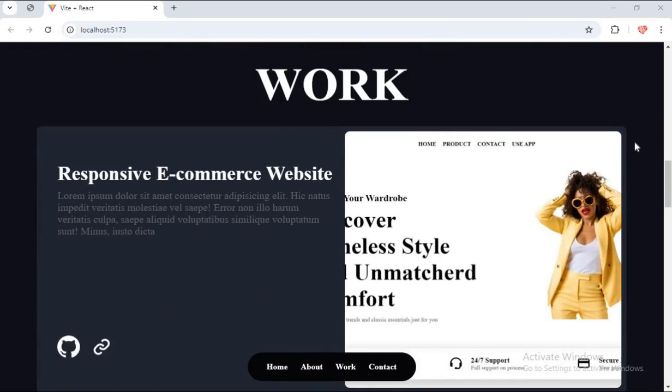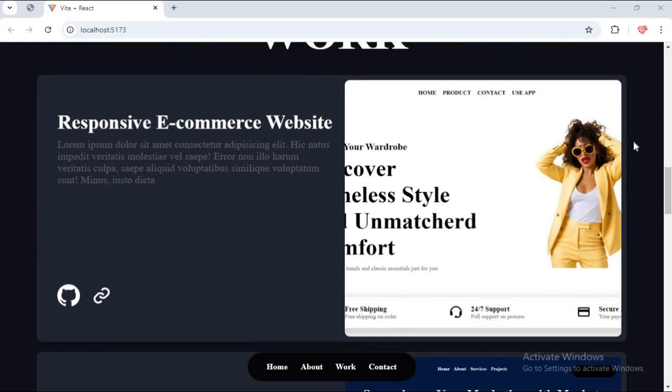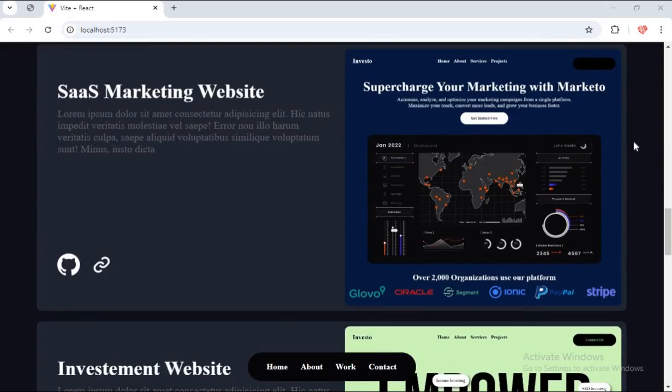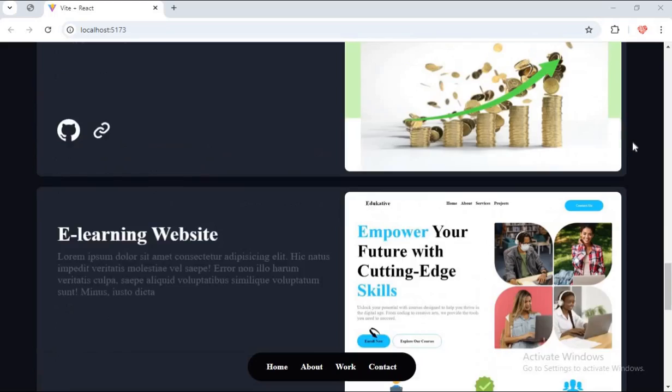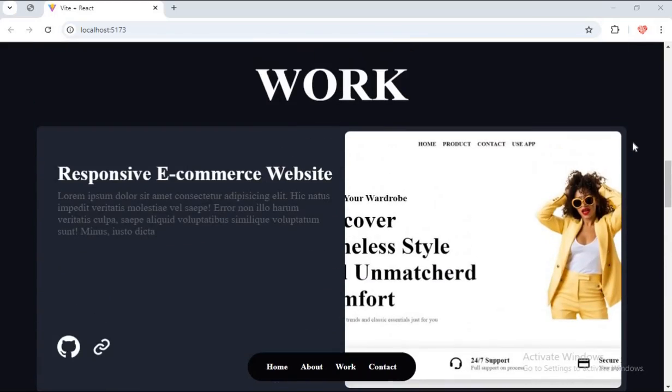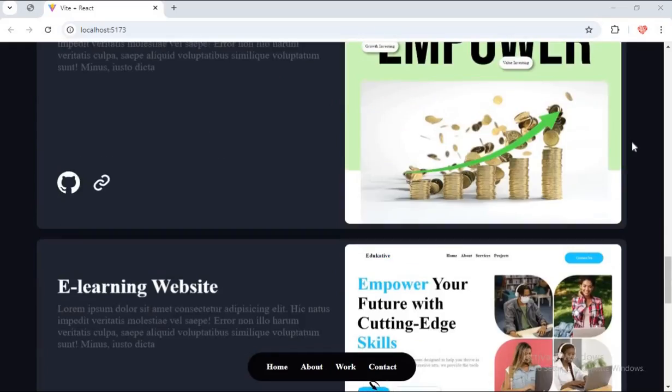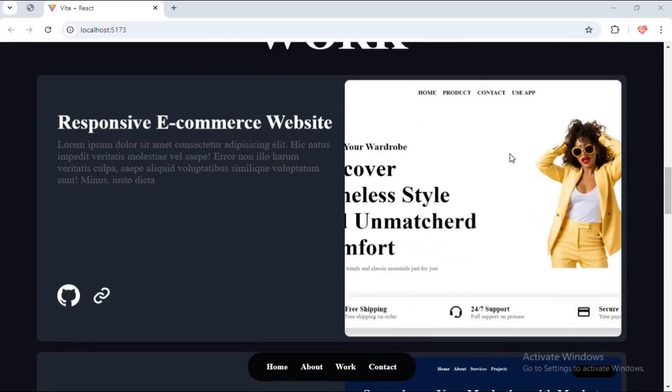Then we have the work section. The work section is pretty much to display your best work, for whoever wants to hire you. Okay, so this work section here, we just have 4 here as a sample. And then for each work list, we have a container, or would I call it a card, where we have the title of the project and a little text. You can replace this with an intro about the project, or a write-up about the project, a description of the project, whichever.